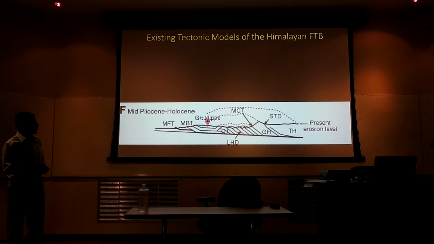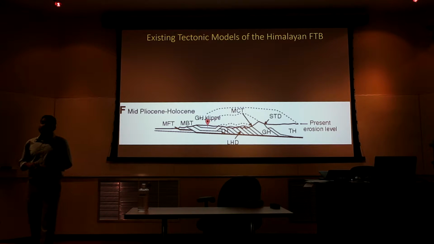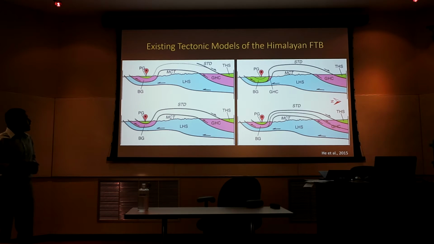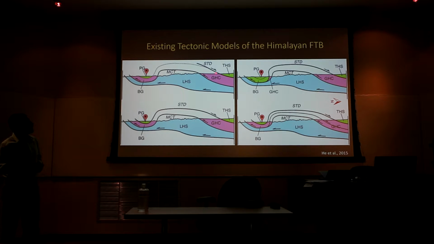There will be a bunch of thrust faults which separate the tectonostratigraphic units. Now, just depending on how you connect all these thrust faults in space, you come up with different interpretations. So these are the four major models that we see in the Himalayan thrust belt. So just see one thing, all four of them look pretty similar in the hinterland side, right? However, all of them are different in the foreland portion.